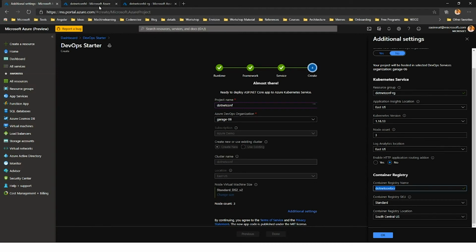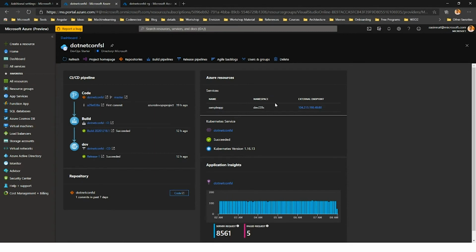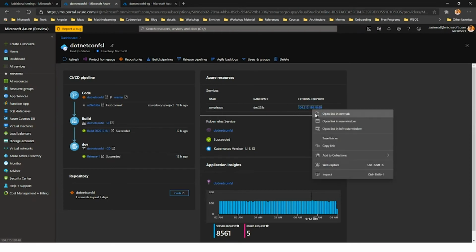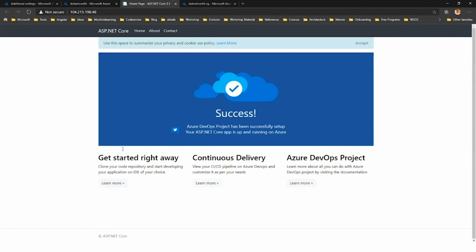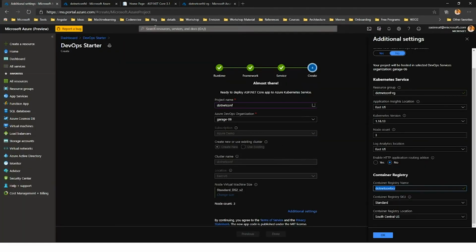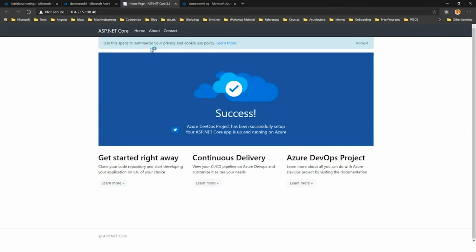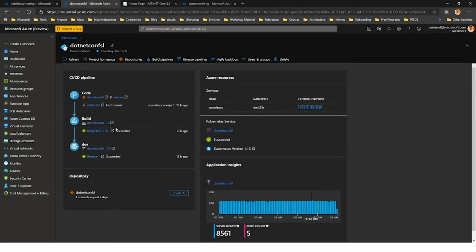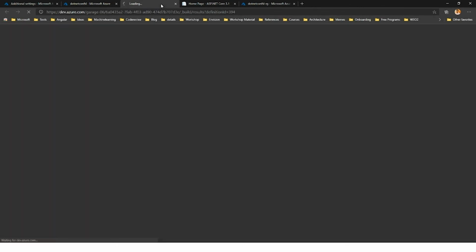And once you click on OK, I have already deployed this application. So you will be able to see one place where you have end-to-end insights on the project homepage, the repositories, the pipelines and things like that. You can see the application is already deployed and running. Once you click on deploy, I have already deployed this application, which has the CI/CD in place. And if I navigate to the CI/CD, you can see how it has automated the CI/CD pipeline using different steps.